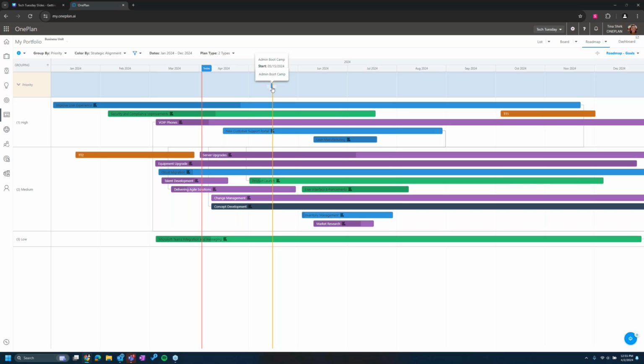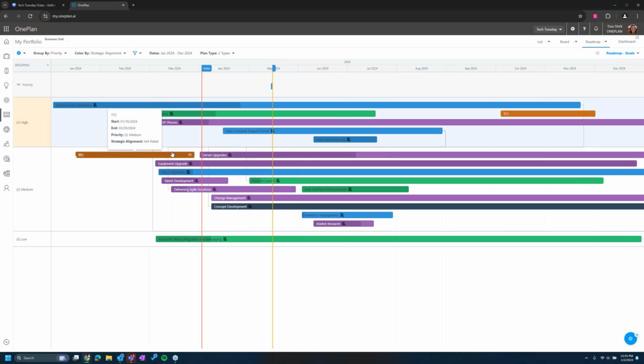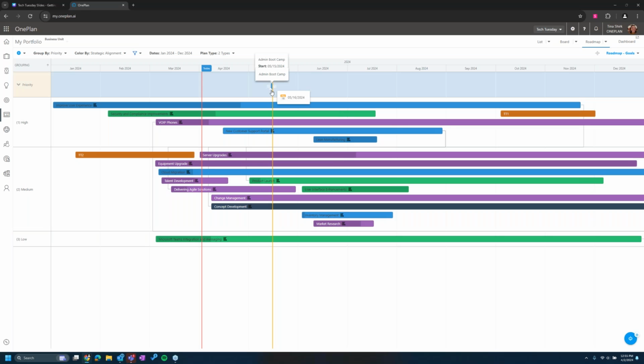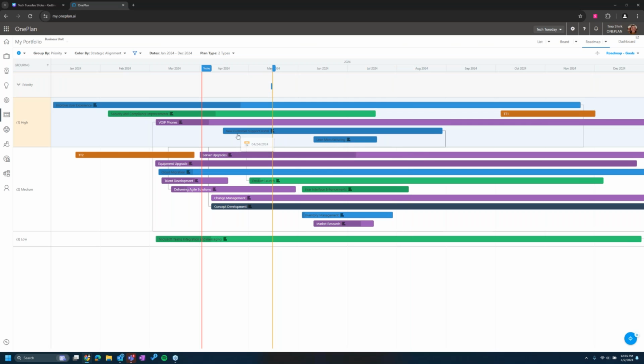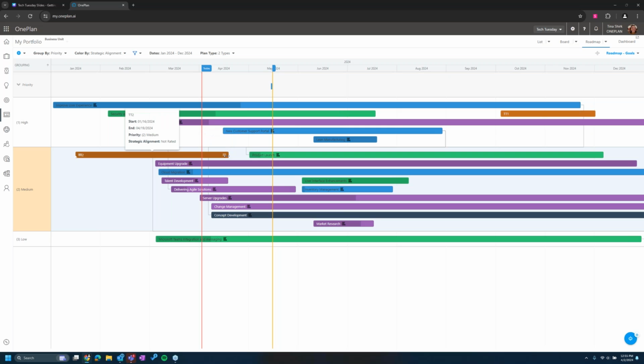So as we're starting to build out our schedule, we can start to rearrange our portfolio to try to meet this goal date here, this event here. So again, you saw right click. You can also drag and drop just like with the plans as well. So then again, like I was showing you, you can rearrange and drag and drop and drag to resize your plans for their durations.